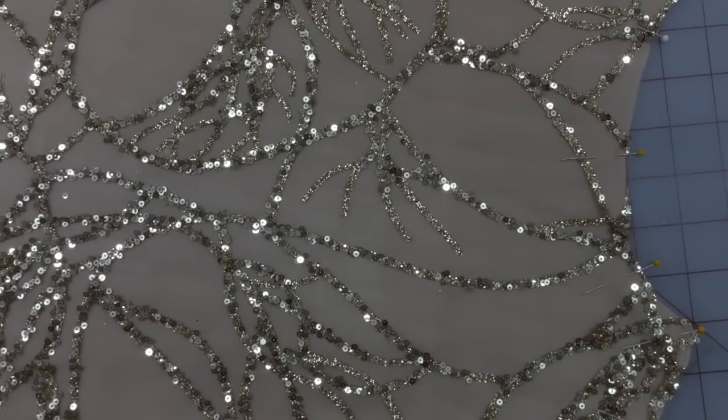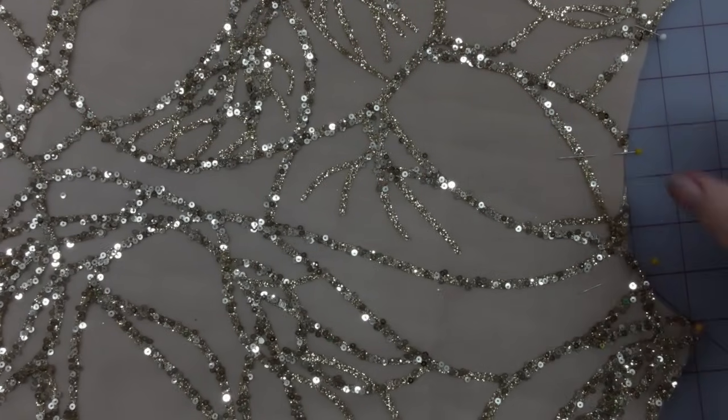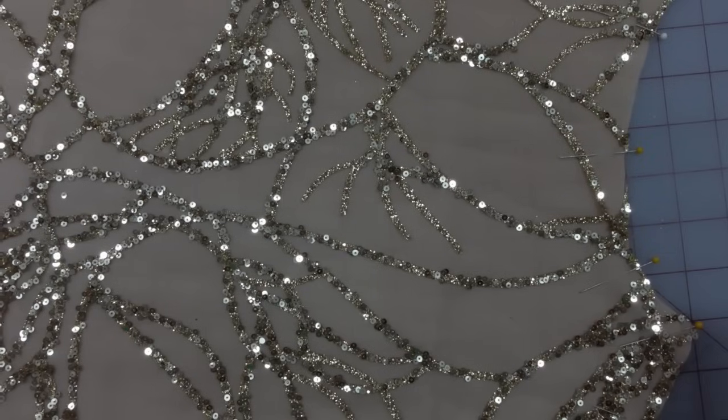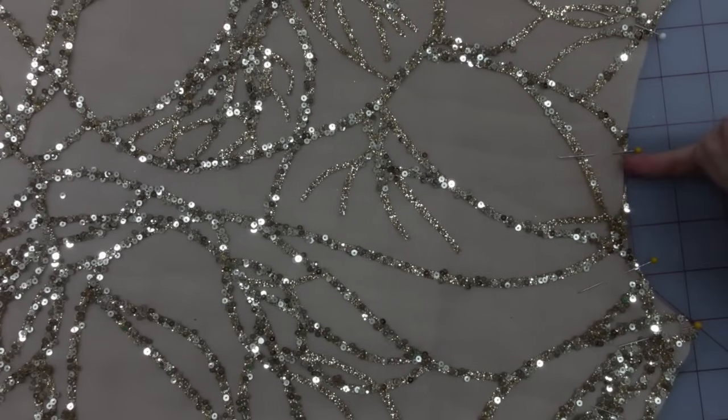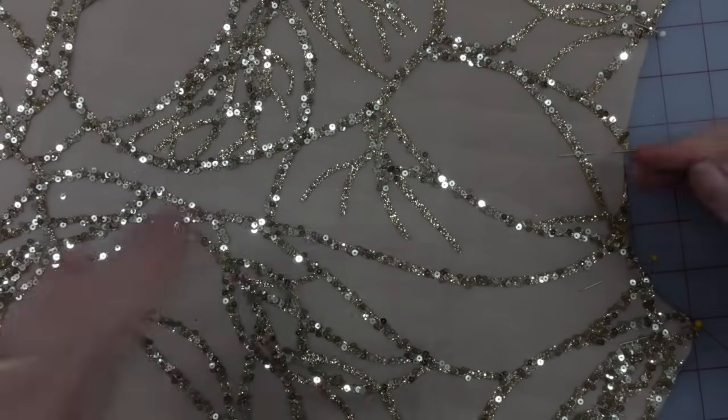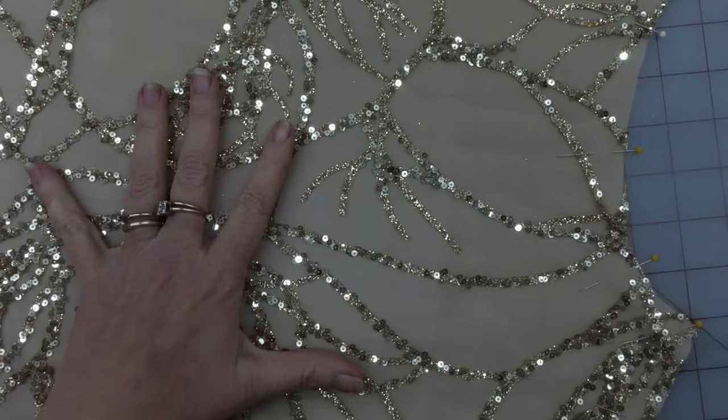I wanted to mention that this is the back piece, and I'm going to go around that. I did the 2 front ones. So far I've had good success. I found that it works a lot easier if I keep my pins at least about 2 inches apart. It seems to keep everything on track a lot better.